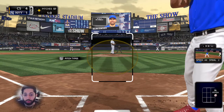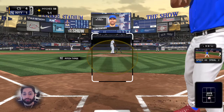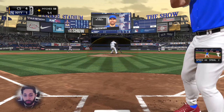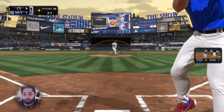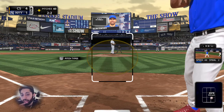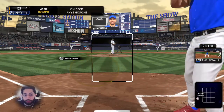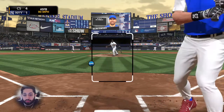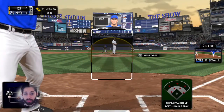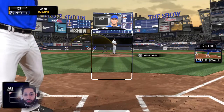The next thing you can do — especially if you're facing a really good starter with a weak bullpen, or you see a really good reliever in the bullpen, or he's got some tired bullpen guys — is just take until two strikes. I saw someone do this against me about three or four years ago. They took to two strikes for the entirety of the first time through the lineup — the first three innings — every single batter. By the end of those three innings he probably had like 60 pitches thrown, because you're going to average at least five pitches per at-bat when taking to two strikes, as the pitcher is going to try to make you chase and you'll foul stuff off.